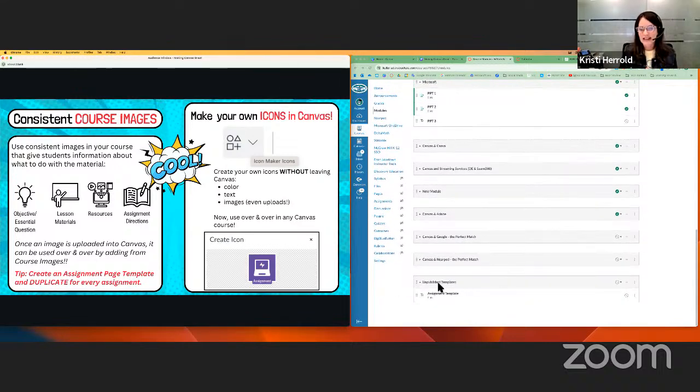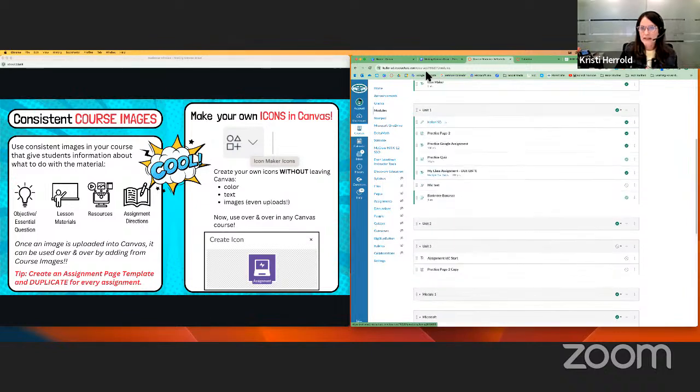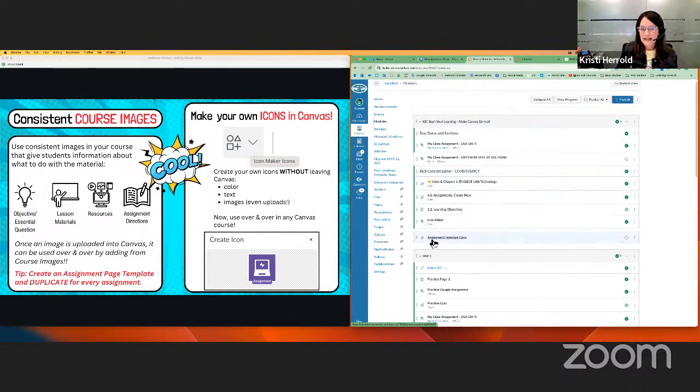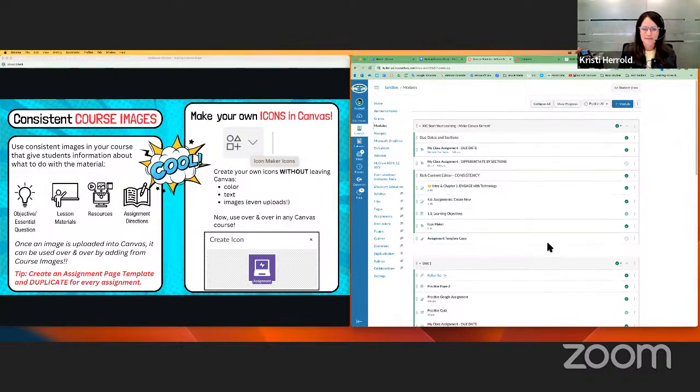Another great thing we've done before, which is really cool, is a lot of times at the bottom of our classes in Canvas, we'll have something called unpublished templates. And so we might have an assignment template right here that we never publish, but it's got all the images or the emojis in the right order. And then we just duplicate that and go back and add the content that we need. So this is one thing that's easily duplicated, like Misty did earlier, and then you drag it up to wherever you want it to be, and it's ready for you to use. So help yourself by creating a template and then use it over and over again.